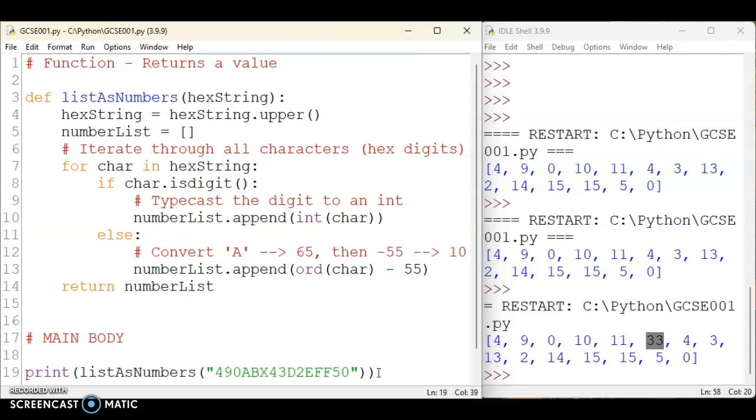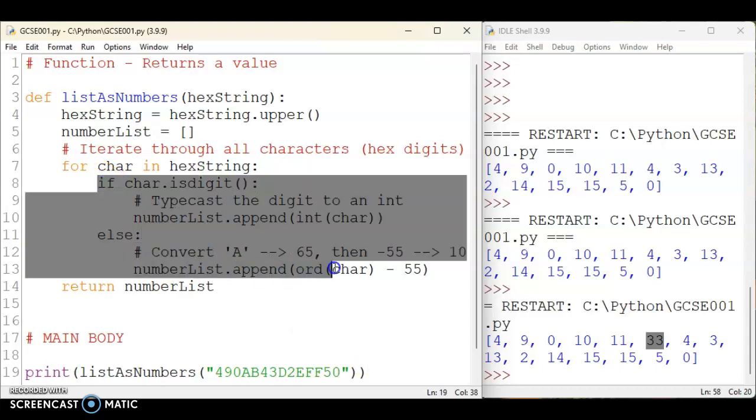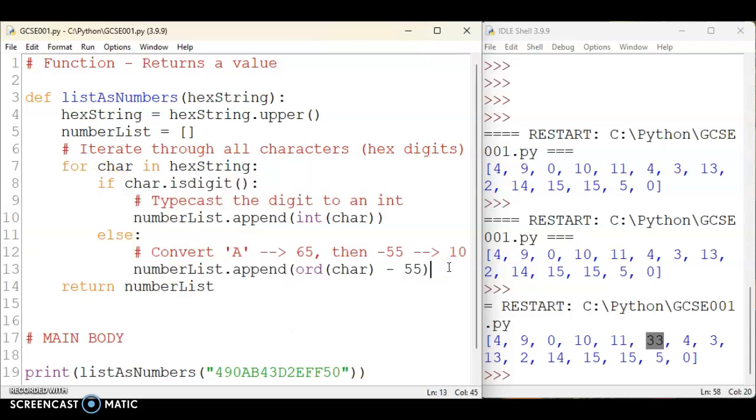So it's not clear from the original task whether or not it's a requirement to deal with invalid entries, so we can't assume that the end user is even responsible for generating these hex digits in the first place. They may actually be generated by the computer, and so we could regard it as outside of the scope of the task. If we were to be trying to deal with that, then we would be looking to the if part to work out if everything is sensible.